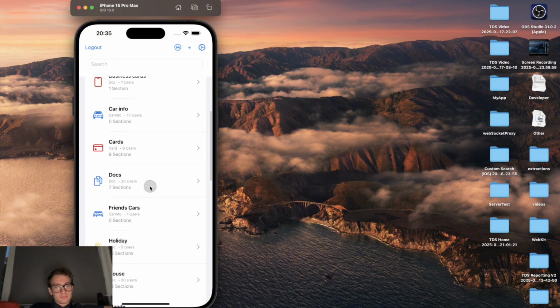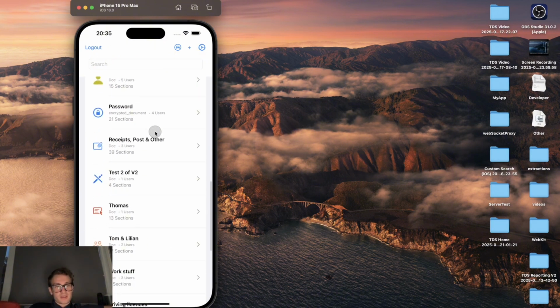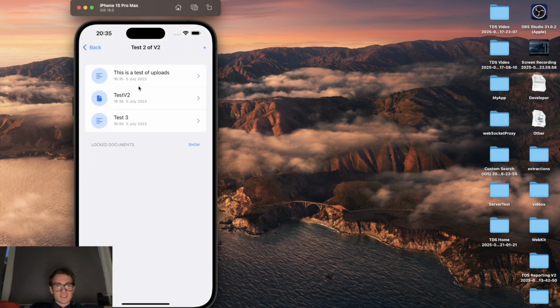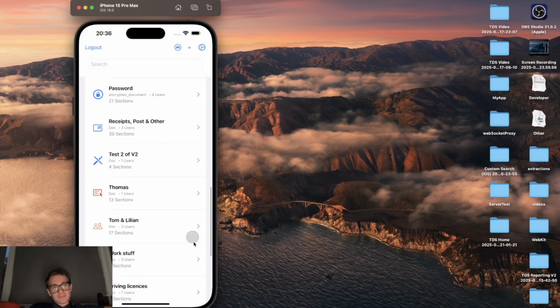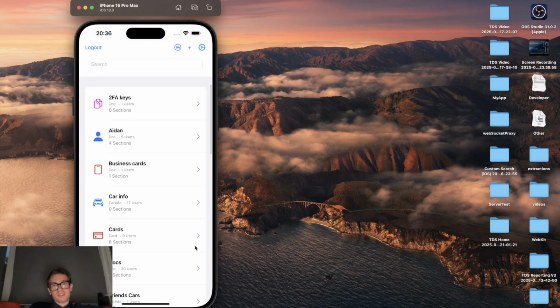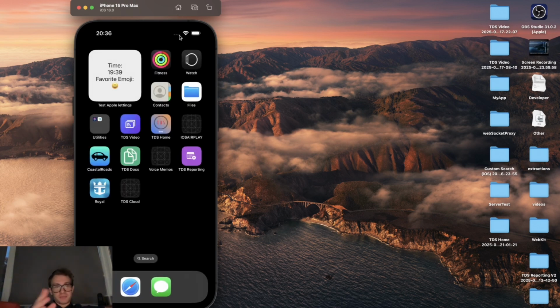I don't think there's anything I can show you in here. And click on like test of test. This is just test code. You've got hidden documents, locked documents, all this sort of stuff. This is quite good. This is actually in the App Store. I would not recommend you download it. Right, it's not a production ready application, but it's in the App Store because we have some friends who use it because we store the documents in there and we do the sharing.